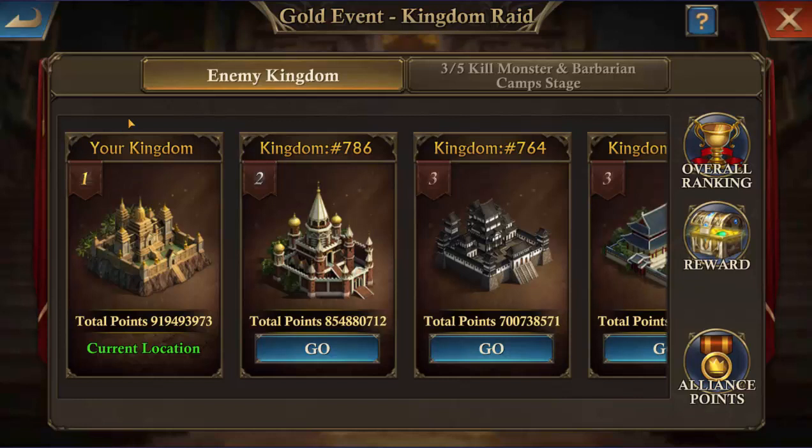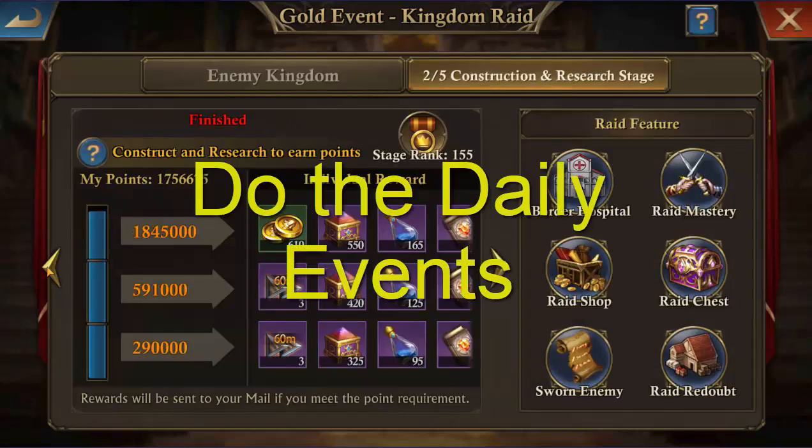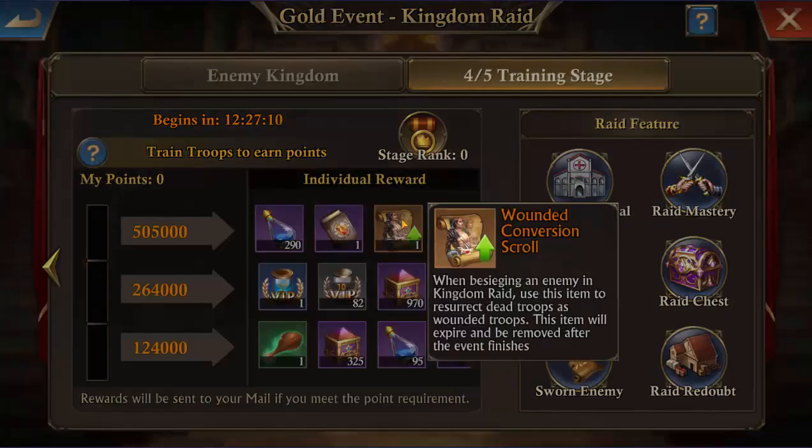Alright, so the number one thing you need to do is participate in the daily events. So I'm going to show you real quick why. The very first two events, just small rewards, not a big deal. Starting with the training event, you start to get these, right?